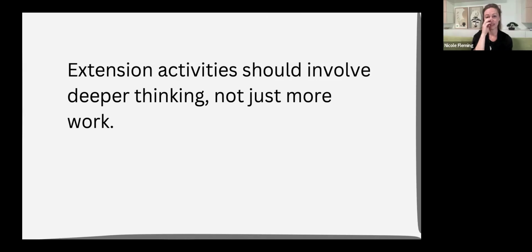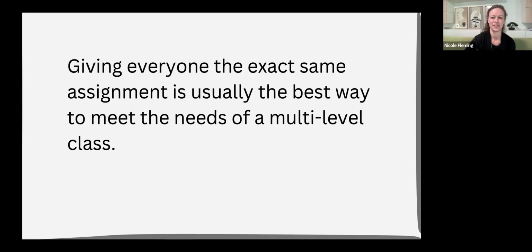So let me explain extension activities. These are extra activities that you have available for learners. And this one is true. One more here. I think you know this one already. Have you done your movement? This one is false.